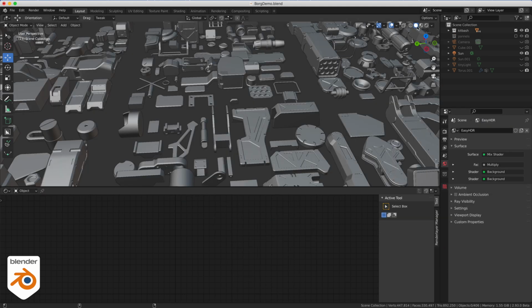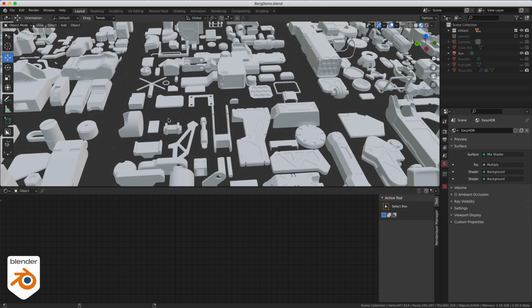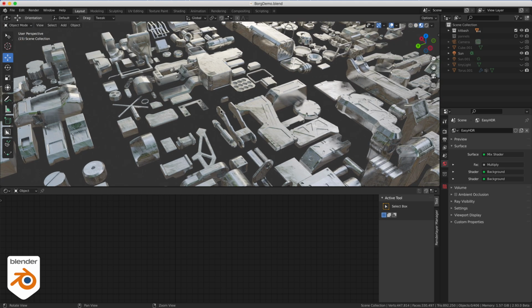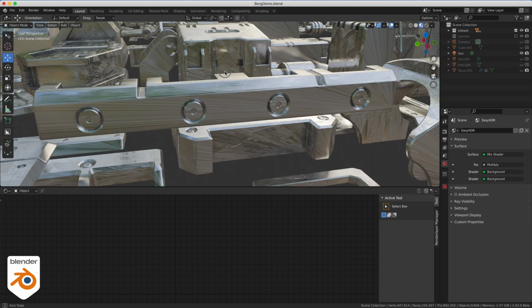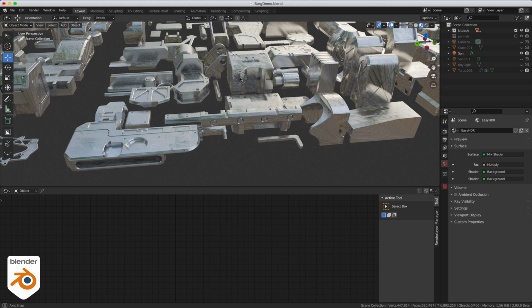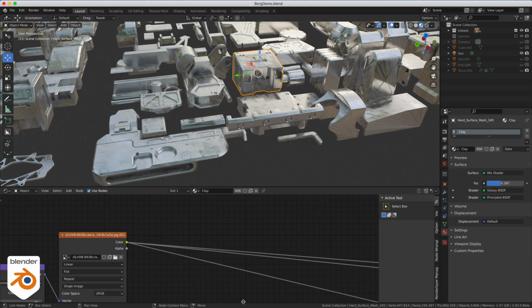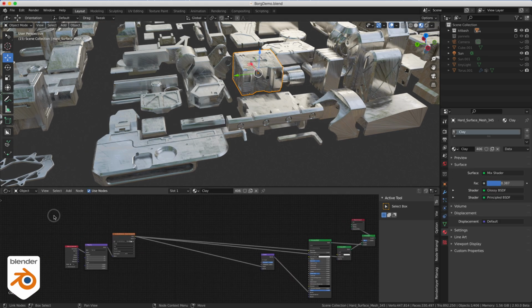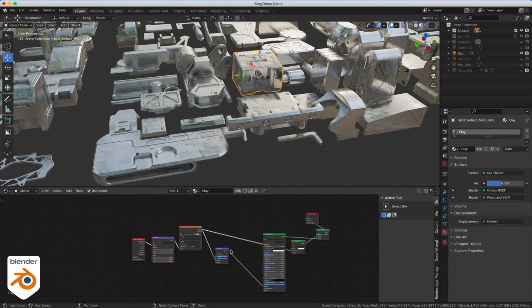For the kit bashing part, I just assigned a very basic shader and a texture on it. It's a sci-fi texture I found somewhere on the net. This is not about shading, it's about geometry nodes, so I didn't go too crazy about the details here. It just looks good when it's so small anyway. So you can play with it, do whatever you want, but this is what I did and, well, it works. That's the texture. Just search for sci-fi textures on Google. You're going to find a lot of them.